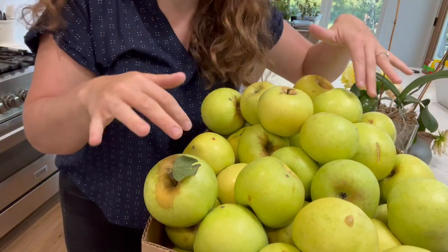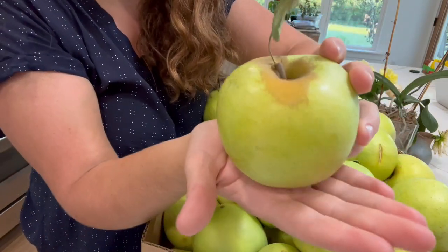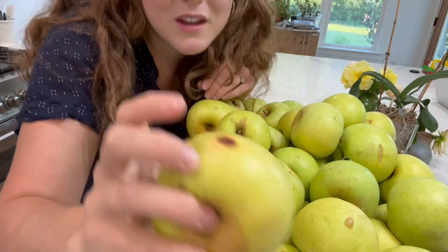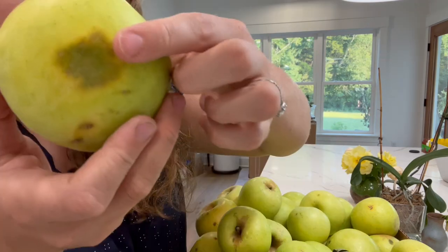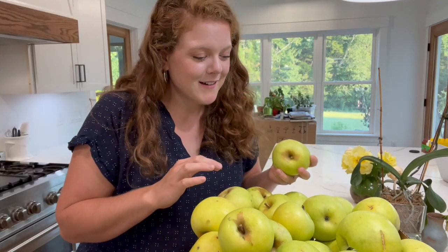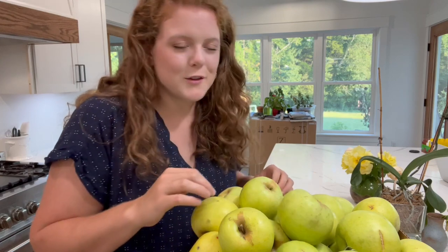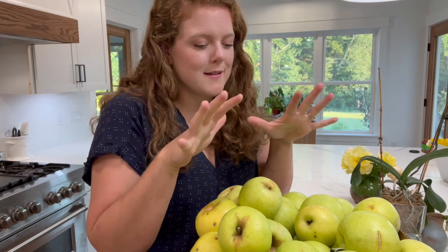I'm pretty pleased with how these apples look. They're quite large and they really don't have very much damage at all. There are a few that have a little bit of bug damage as well as some that are kind of bruised. When you are apple picking with a toddler, some apples get chucked, so I'm not sure if some were bruised off the tree or from the little ones carrying apples. I want to preserve as many as I can — make some applesauce, some apple chips in the dehydrator, as well as a few other yummy treats — but my first goal is to at least make some applesauce today.